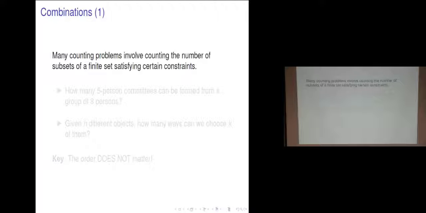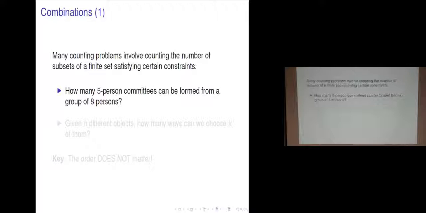Because for the elements in the set, whether you write ABC or ACB doesn't matter. How you write it doesn't matter. You can write it in different ways, they are the same set. So very often we count things like this.